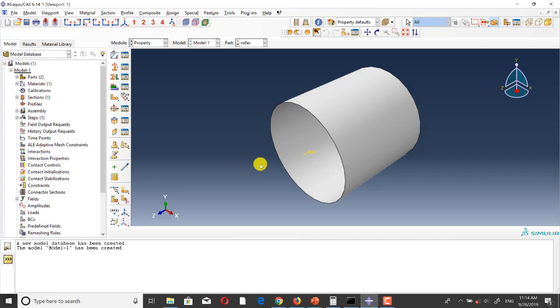The roller is rigid, so there is no need for defining material and assigning it to the roller.